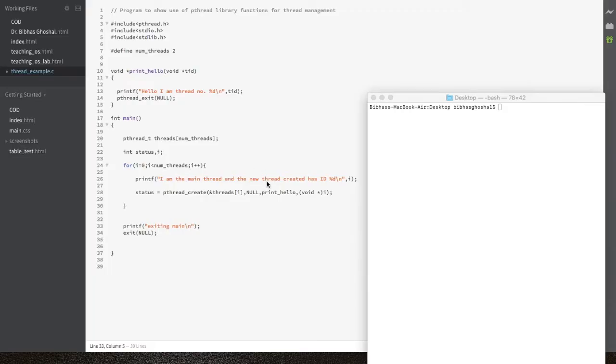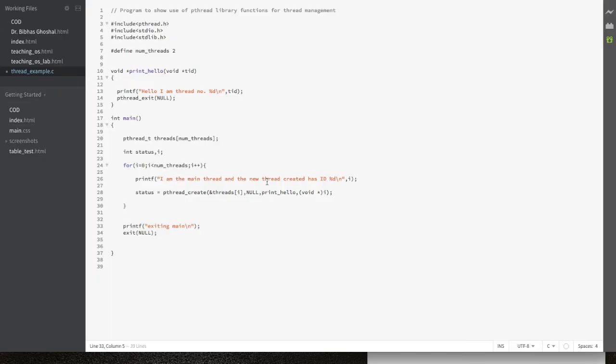Here we have written a simple code that intends to create 2 threads, and each of the threads which gets created would execute this piece of code. Each thread would print, hello, I am thread number, followed by its thread ID. So this is the routine that each of the threads should execute.